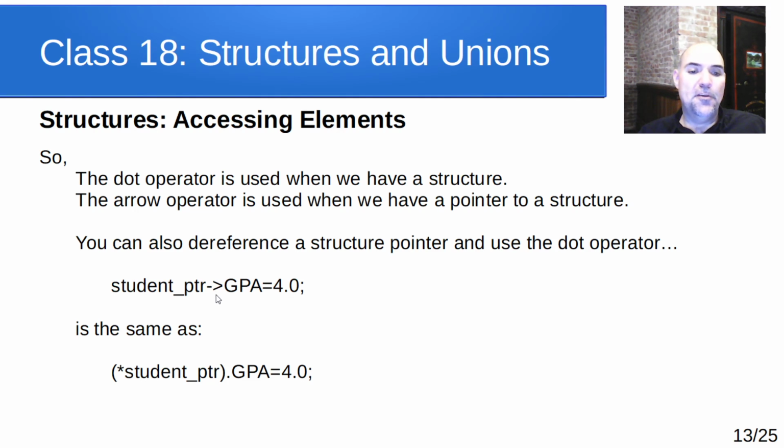So these two things are doing the same thing. This is saying take that pointer address, get the thing pointed to by that, which is the actual structure, and then, now that we have an actual structure that we dereferenced, use the dot operator on that. So these will both work. They produce identical code. There's no difference between doing that and doing this, except this is a little more convenient when you're dealing with a pointer, and you can immediately tell looking at this, oh, that's a pointer that we're dealing with. So it's just a convenience operator.